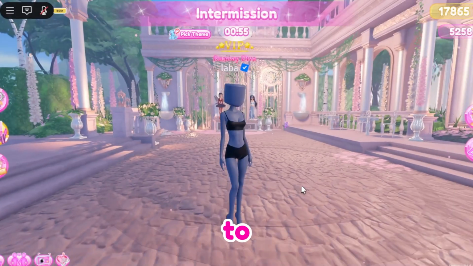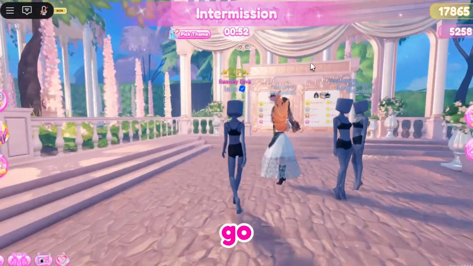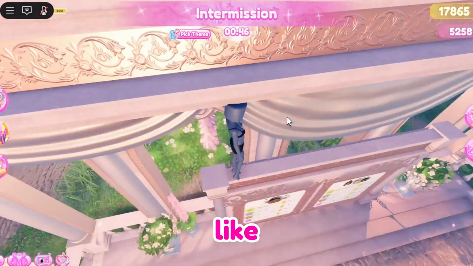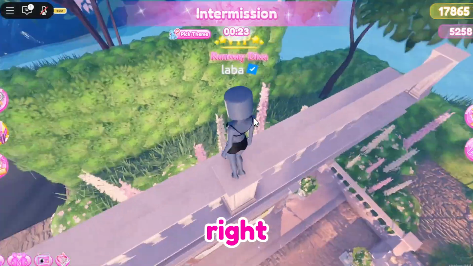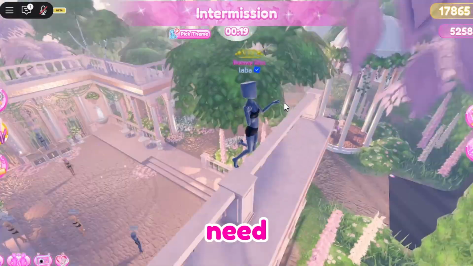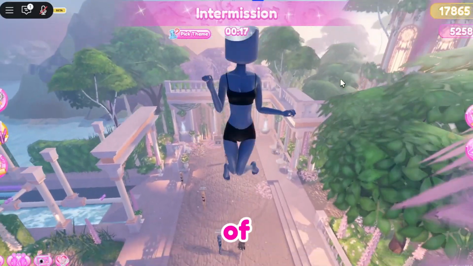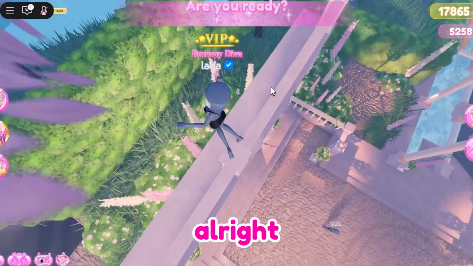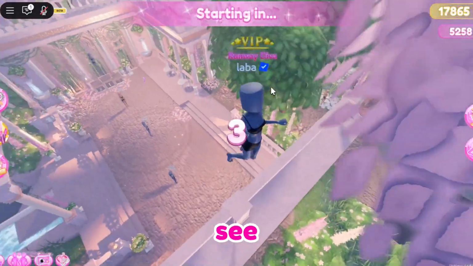For this next myth to break into VIP, you need to go on top over there. So I'm gonna try to jump up just like this. And then you need to stand right over here. And you need to be jumping. As soon as the time is up, you need to be jumping to spawn on top of the map. Time is about to be up and I'm jumping just like this. Alright guys, are you ready? Yes, let's see if this works.